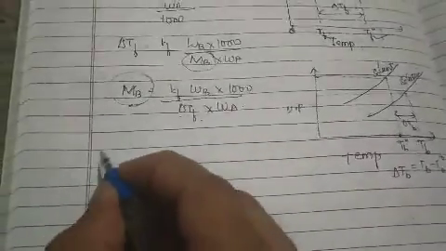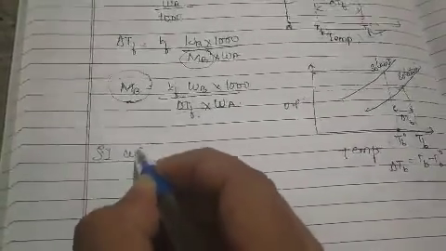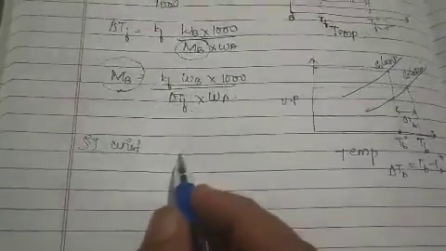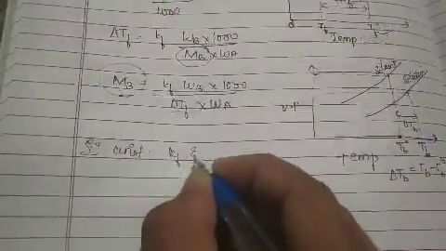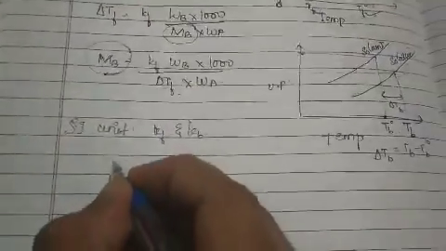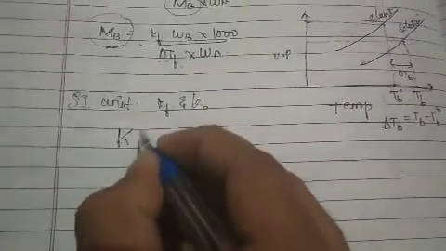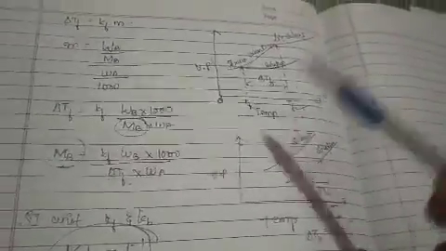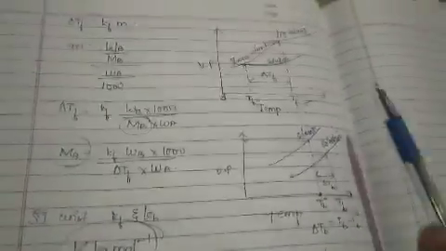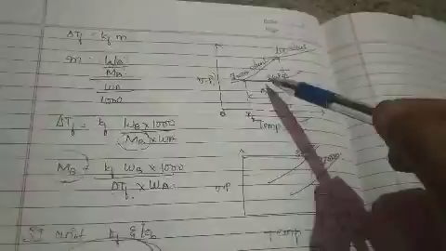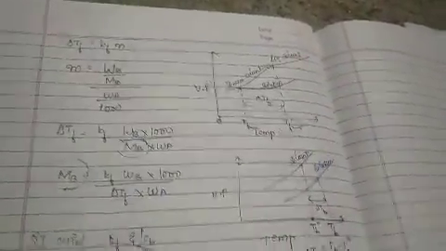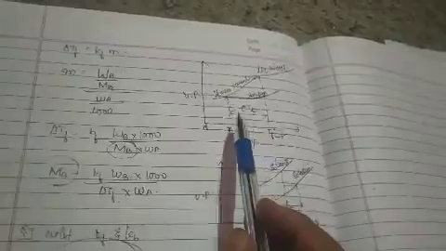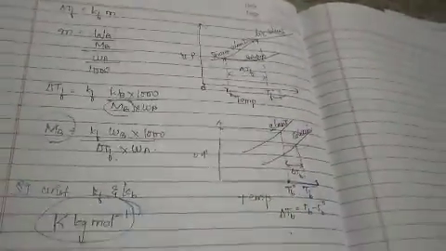Of course, one more most important point I have to mention is the SI unit. The SI unit of your cryoscopic constant and ebullioscopic constant, that is KF and KB, both are the same, and you have to remember it, it's important for 1 mark. It is Kelvin kg per mole. Very much important. So now I hope you have understood why we are saying elevation in the boiling point and depression in the freezing point. Whatever graph we have plotted is giving us the theory we are relating. If you are having any confusion, you can go through these graphs and get your confusions out.